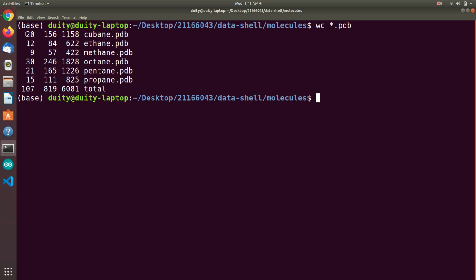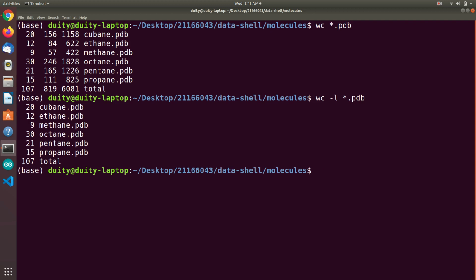The first column is the line numbers, the second column is the word number, and the third column is the character number, I think. So this gives me all the calculations. But if I need to see just the line numbers, then I go with this option. So now I can see just the line numbers here.